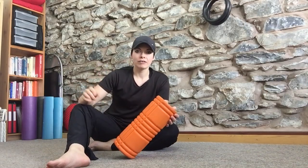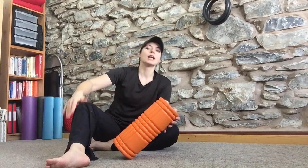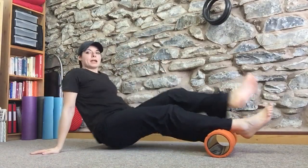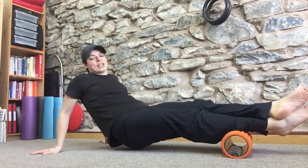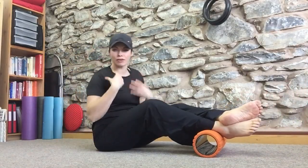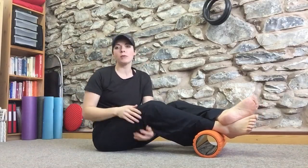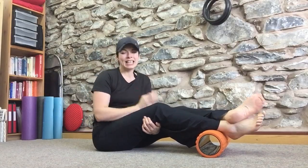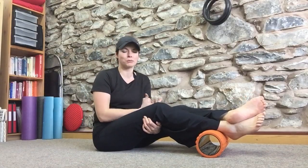So you see a lot of videos on YouTube and they're rolling up and down with the calves. Chances are it looks a bit like this. Okay, the problem is it's exhausting, it's really tough on the shoulders. You're probably going to do this before you go and do something else, or you're doing it after a workout. So you want to make this as easy as possible and as comfortable as possible.